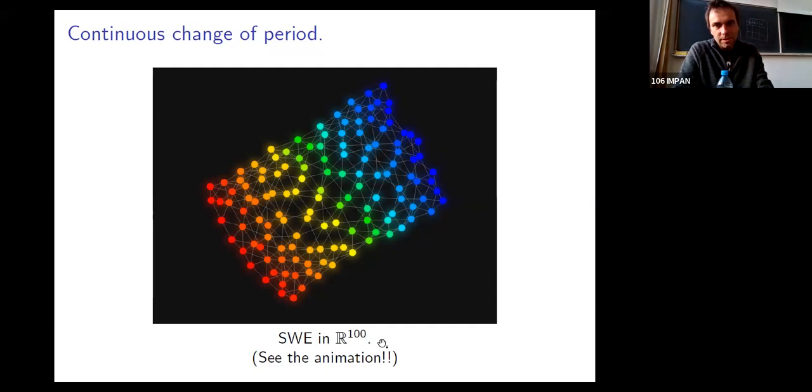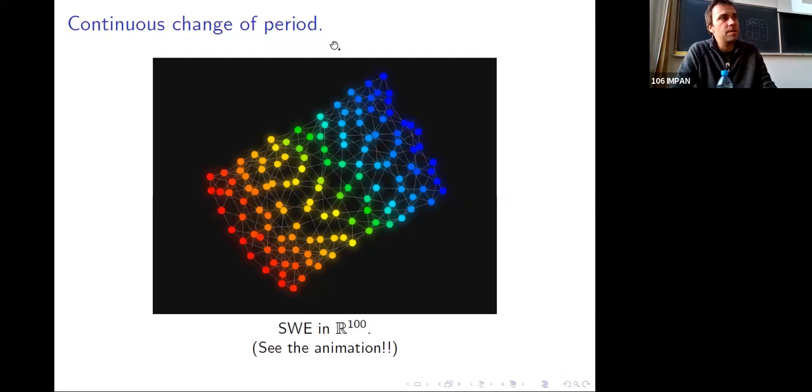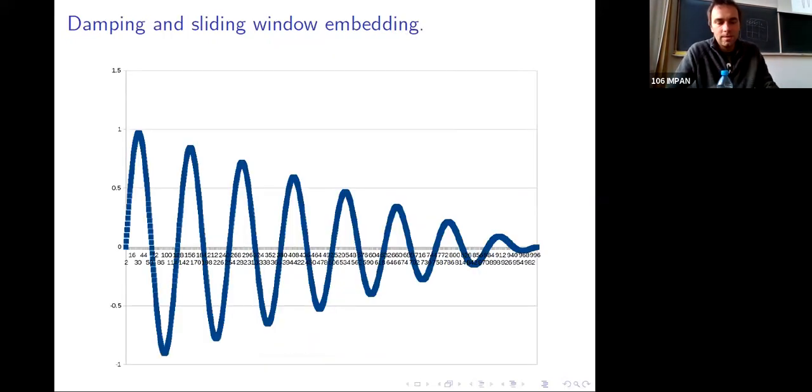So that's exactly the same cylinder embedded in 100-dimensional space. You can see that it's actually empty, and the coloring is telling you the time evolution. You start from red and go through yellow all the way to blue, and it's actually wrapping around a cylinder. And that's what you can get from a reconstruction.